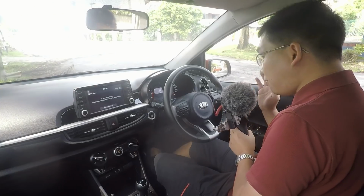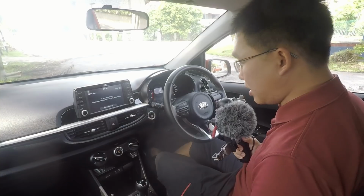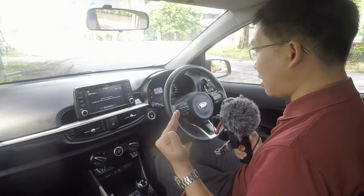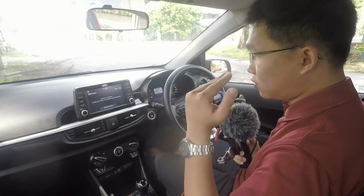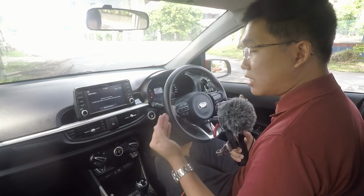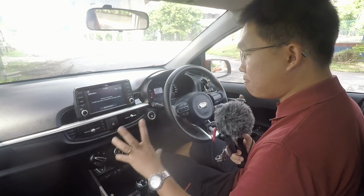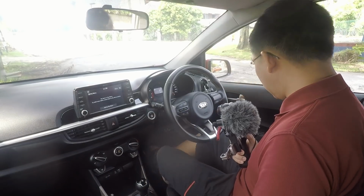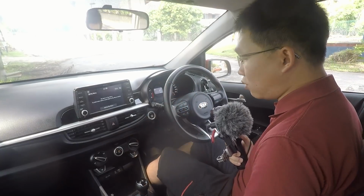So nothing fanciful. Okay, but I would say this cabin is a pretty standard fare cabin at this price segment. Nothing out of the ordinary, nothing spectacular, but everything just feels well put together, feels well screwed together. You get the impression that despite the cabin's simplicity, right, the engineers put in the effort to ensure that all these simple components are just put together with a very, very high level of quality. Yeah, so the overall fit and finish of this cabin feels fantastic, and you definitely don't feel shortchanged for the money.